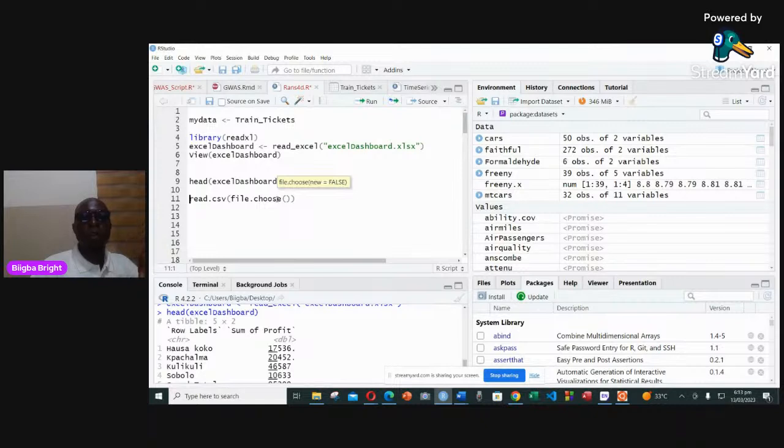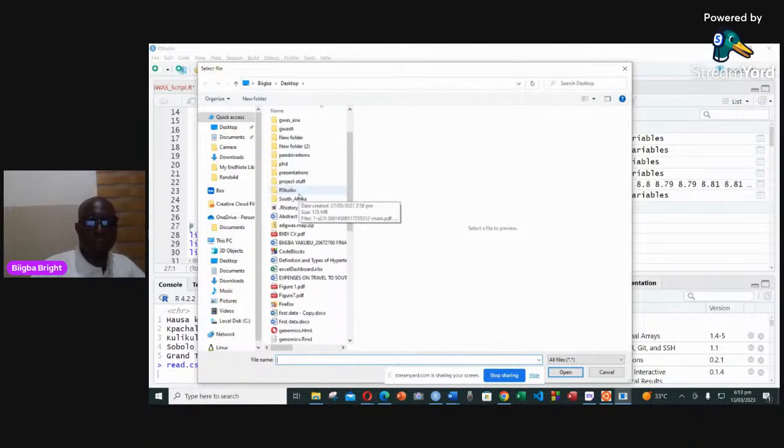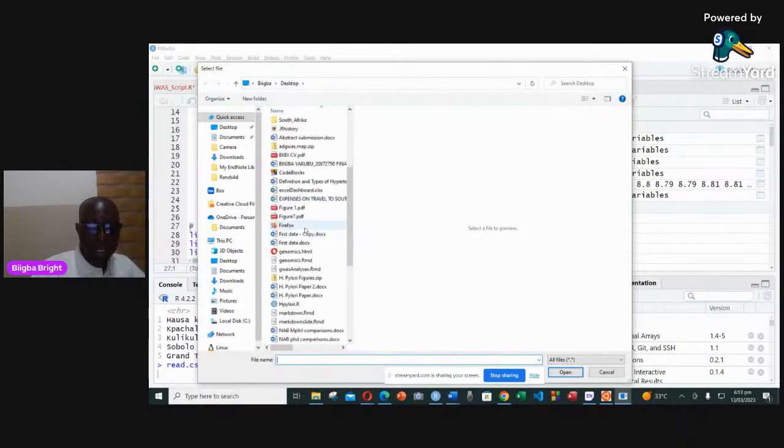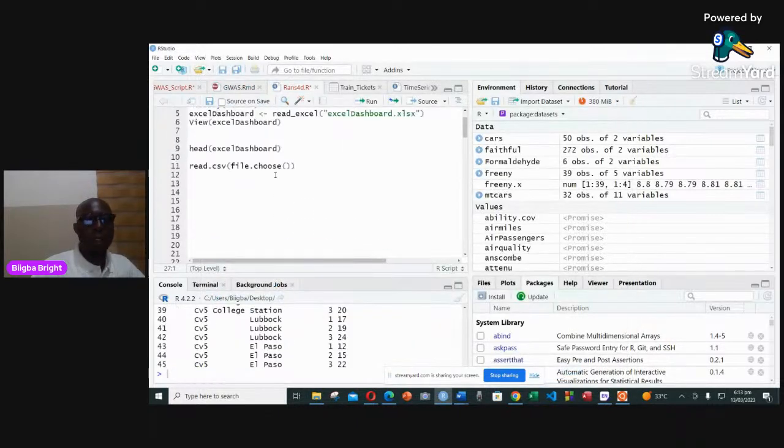It will take you straight into your local machine, and then you are going to look for what? A CSV file. So let me run this line and you see something, so it takes me straight into my local machine. So I can go and look for where my CSV file is hiding. Then if I see my CSV file, wherever this is a CSV file, then I can click on this. You see that it opens. You come and click here, open, and then the CSV file has been loaded.